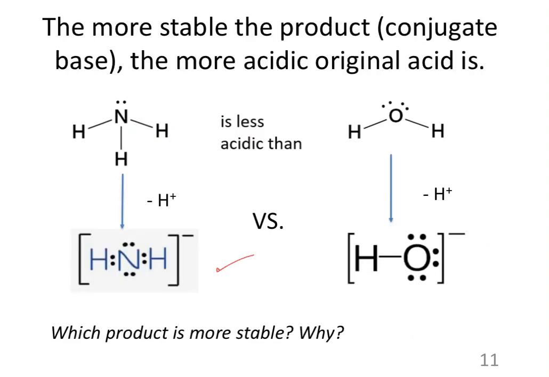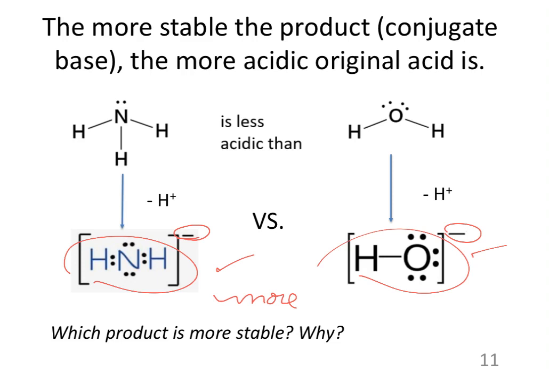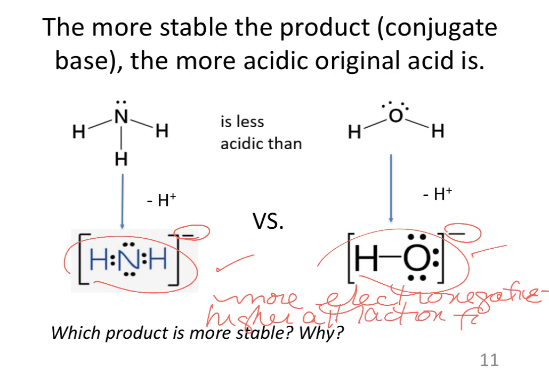All right, so here they are again in a little bit prettier form. And so how do we decide which one's more stable? Well, basically, which one of these substances can accommodate a negative charge? Which one of these wants a negative charge more than the other? There's one of them that's much more happy with a negative charge. Hopefully you can remember that the more electronegative an atom is, the stronger the attraction for a negative charge. So which one of these is more electronegative? Is it nitrogen or oxygen?